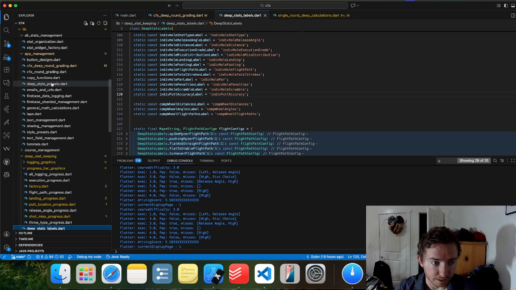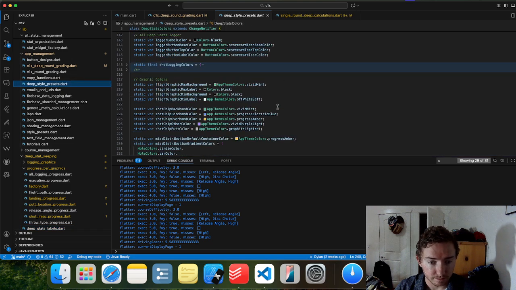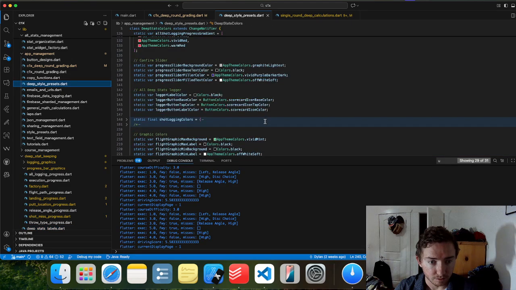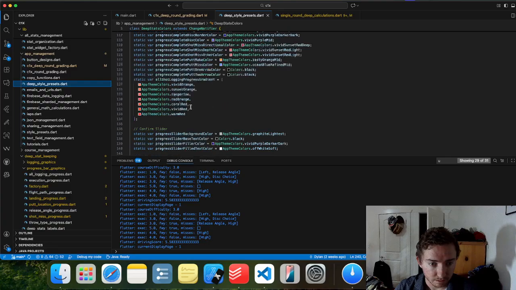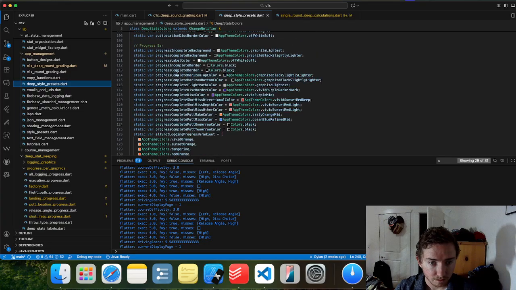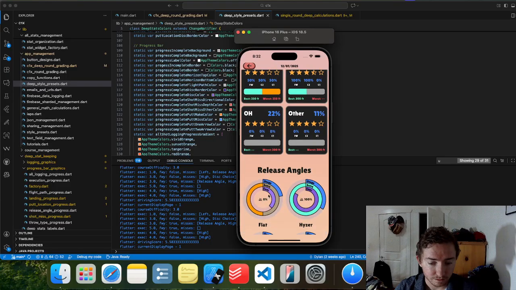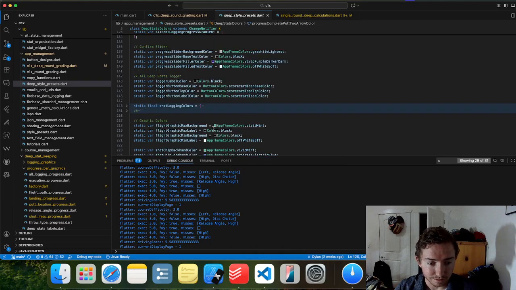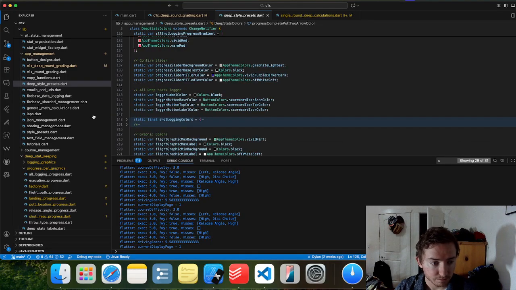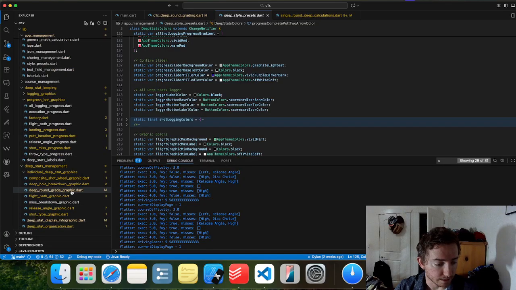Trying to remember to do this every time I'm setting colors just so I don't have to do it over and over again. That's progress bar. Did I just auto code that in? Kind of looks like I did.